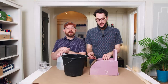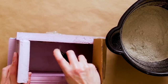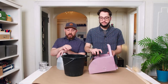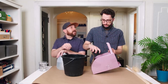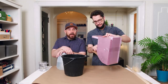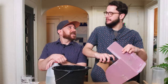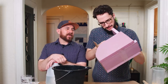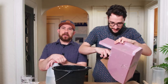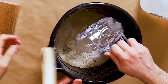Before we add our concrete, we're going to spray our mold with mineral oil — it's just like greasing a pan so everything slides out a lot easier. We're using quick-setting concrete with no rocks in it, just a powder substance. They say for every four cups you should add one cup of water. We have about six or seven cups here, so you do the math. We're going to start with a little bit of water, mix it up and see how it does — we want kind of a pancake consistency.